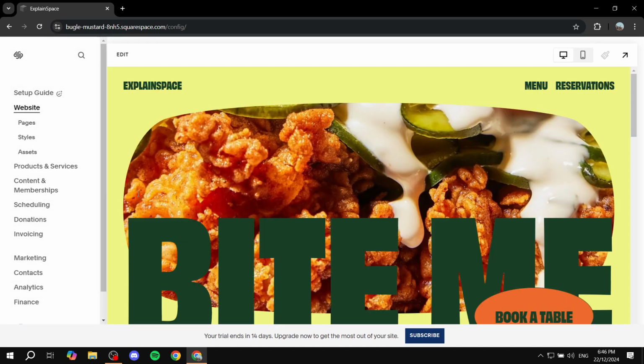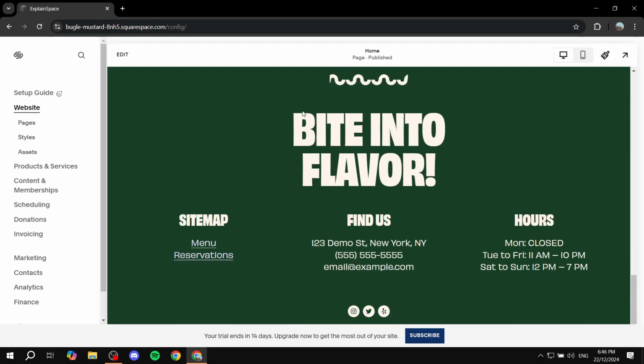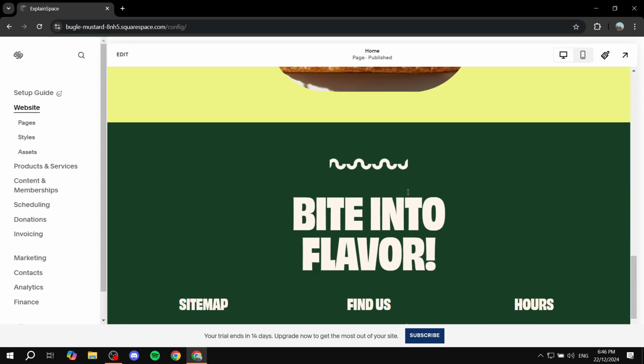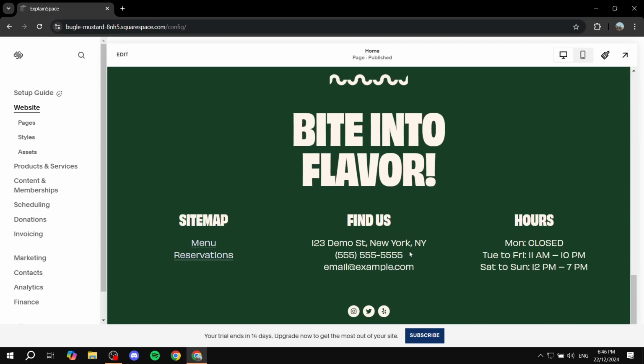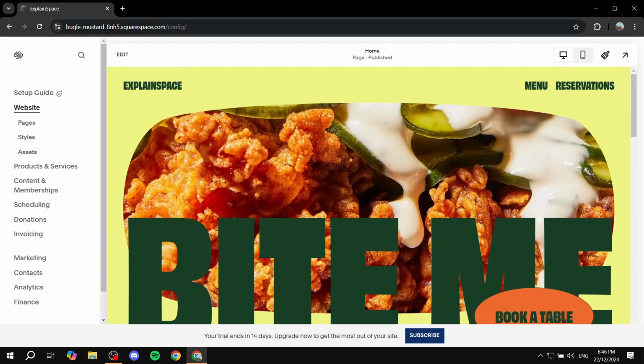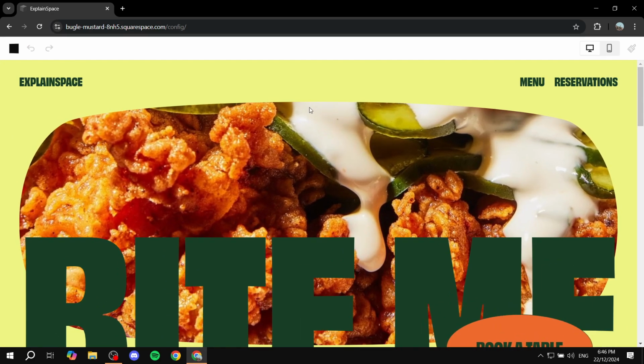Obviously, you'll need to open up your site with your Squarespace login, and you should find yourself on this page. Right now, this is the footer that we have. I know there are no empty spaces here, but if you have some, we can fix that and make it smaller either way. To get started, click on edit from the top here to edit your site.